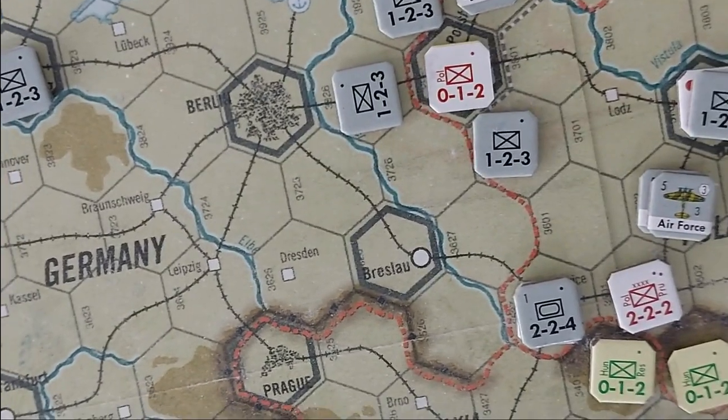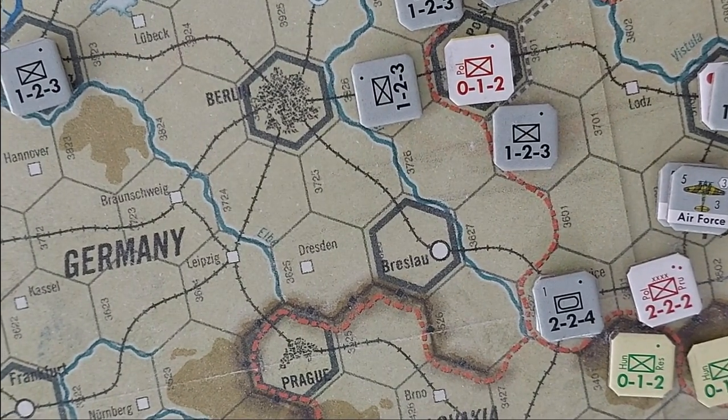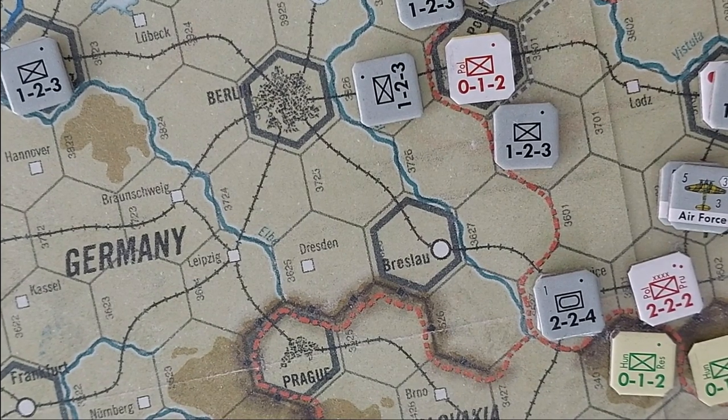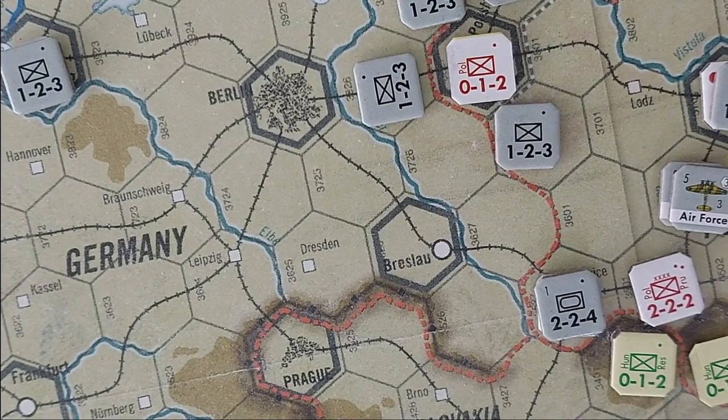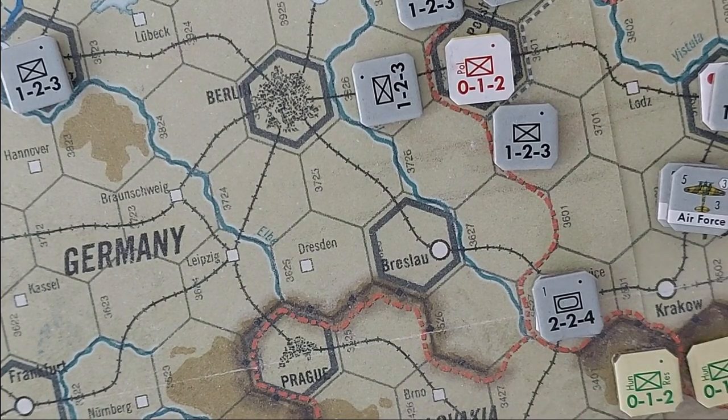Then we've got normal attacks going back up to Poland. We calculated this as a 6-1. There's a shift for the city, but also a shift for the air unit. So that's a 6-to-1. Oh, I think I forgot. No, I didn't forget my air unit. Okay, so that's a 6-to-1. Here we go. And it's a 4. 4 is good enough. This gives us a DR2 and 1. That's 2 steps.